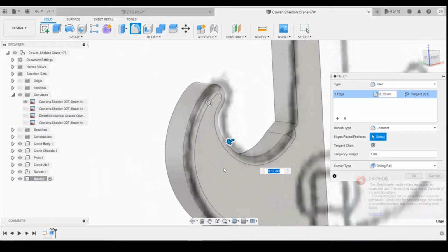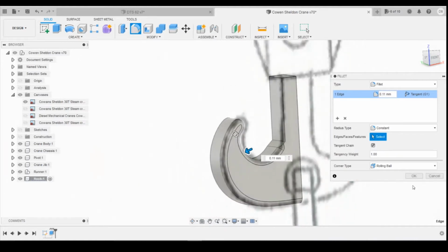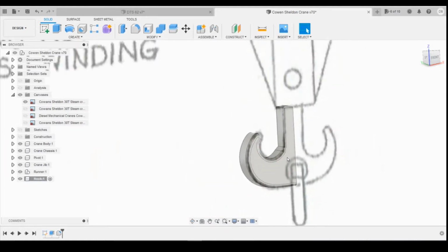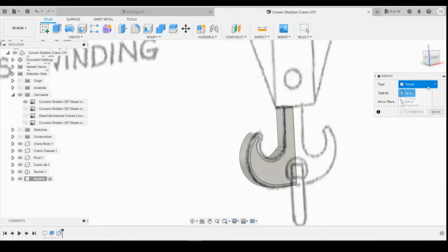So it'll let me come down to 0.1. See if I can take a little bit more off there. 2. Right, it doesn't like 2, so 1.5. So the best it's going to let me do is 0.11. It's just to try and curve the outside edge of it a little bit. Okay, so let's mirror this body up. So make sure we're selecting bodies.